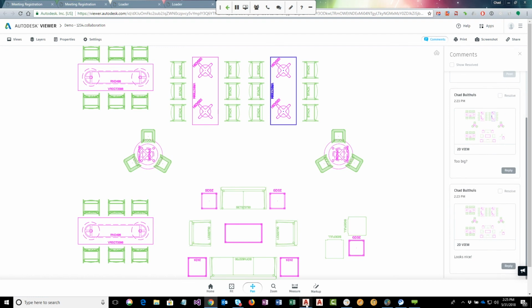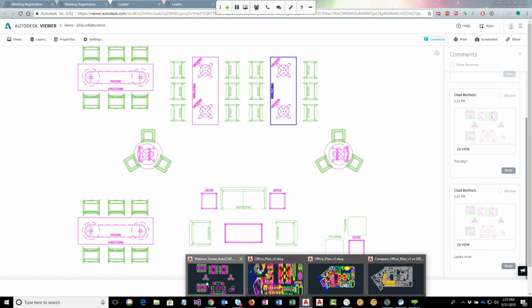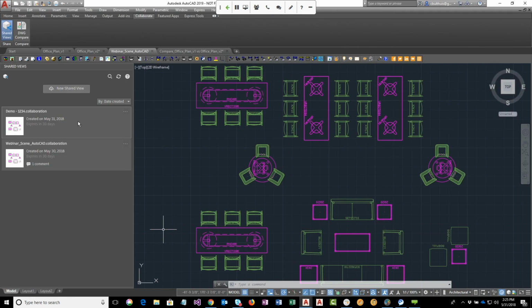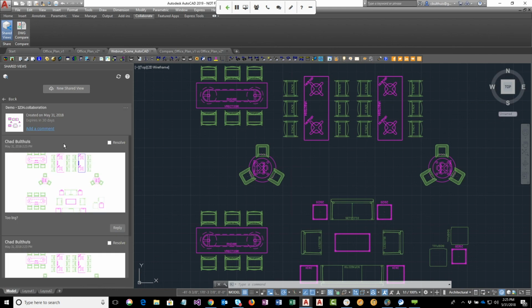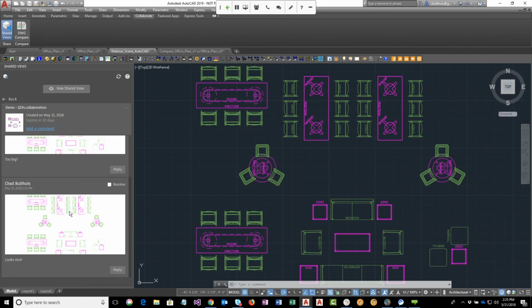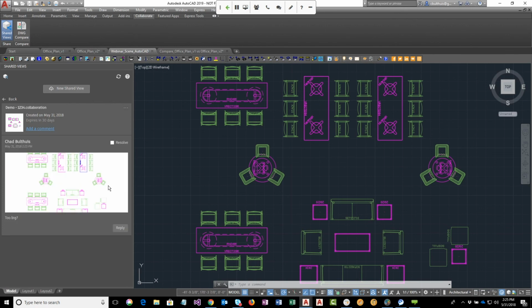Okay, so now I have a couple of comments in here that I've put with this scene. If I flip back to AutoCAD, I can see that I have to refresh. It'll show me that there are 2 comments. So I'm going to click on this view, and it's going to expand the comments down. If this is just a general one, I can look at this and see, okay, the customer thought it looks nice. That's good. And I can check Resolve, and that resolves it. It makes it go away for now.